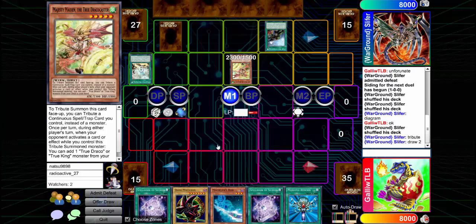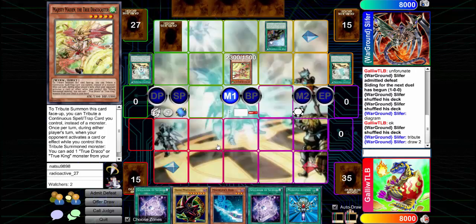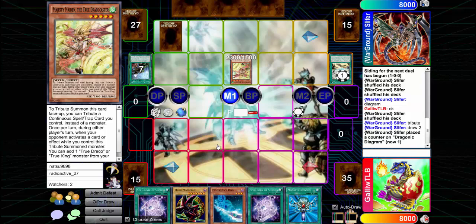This game's rough. This game's real rough. Oh, and there's the other diagram. The other diagram was played. We know there's an Imperial Order in hand. We haven't seen anything else, and we know we're going to have a Masterpiece. Oh, no, never mind. Okay. I thought he was tributing the Masterpiece there. No, we're good. We're good still. Now he's going to get the Masterpiece. Unfortunate.